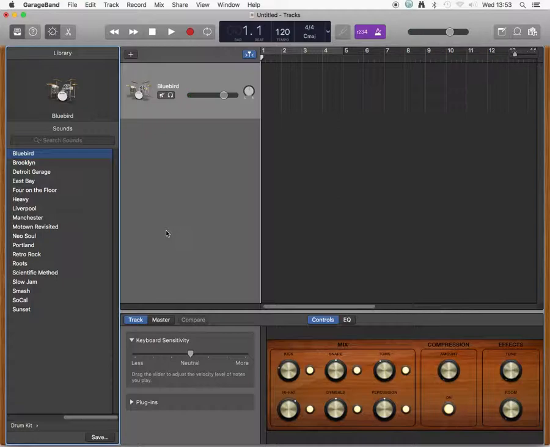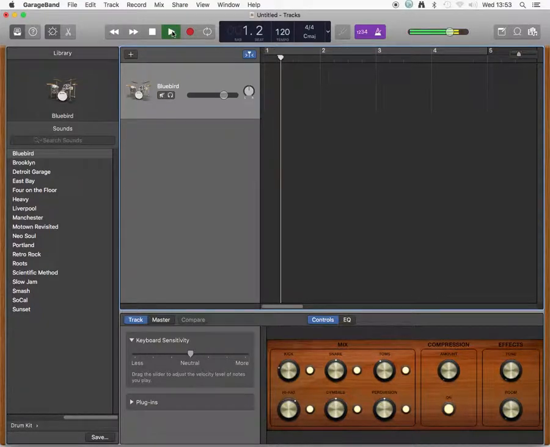The first thing I'm going to do is show you up here. I'm going to stretch this out a bit so you can see. Up here you've got the 4 beats, 1, 2, 3, 4. This is what's called the click. You must make sure that it's on and purple, because when you play it, you're going to hear a click. Hear that click? That is what's going to keep you in time.